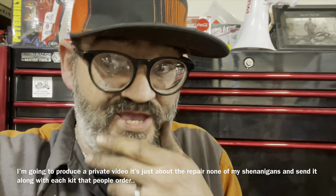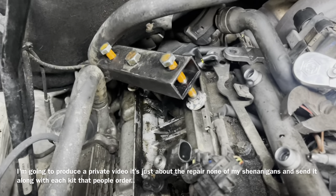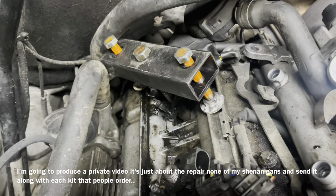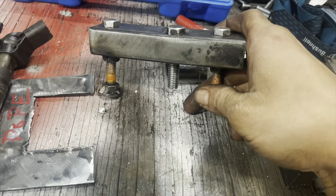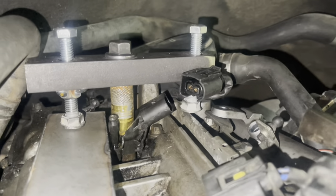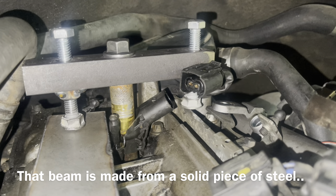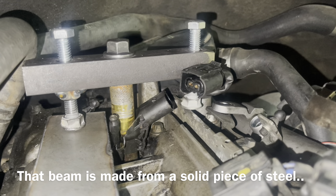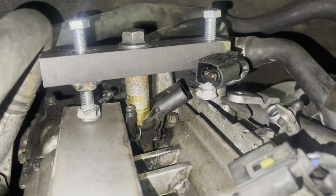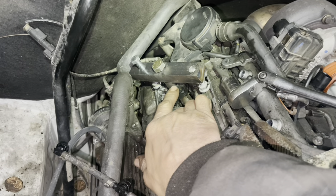Then I started thinking - maybe it's time for crafty clay crazy creations. I made a contraption which seemed like a good idea and the theory was sound, but it wasn't strong enough. It bent and pulled the bolts through. I did however get one injector out with it. So I went back to the drawing board, grabbed some material, welded some nuts onto it, and slid a little metal underneath to push more pressure. But the bolts kept falling off the edges.